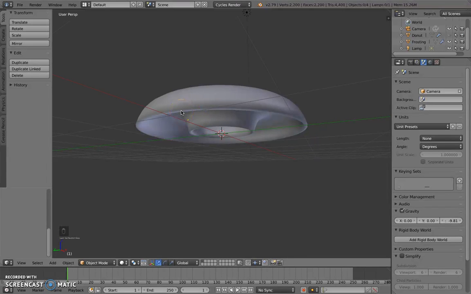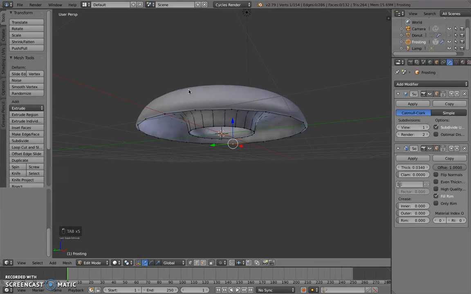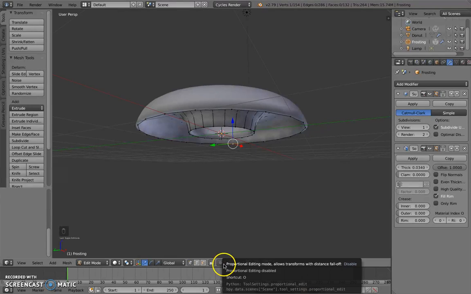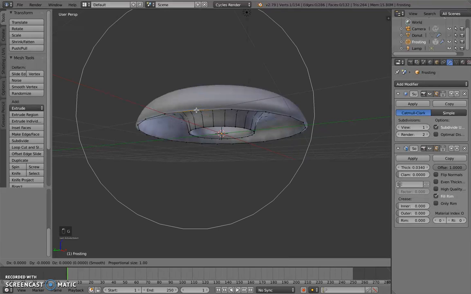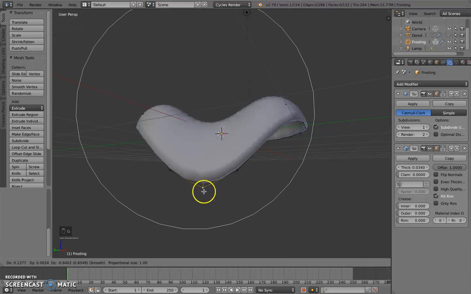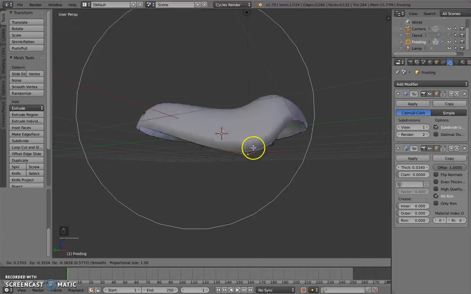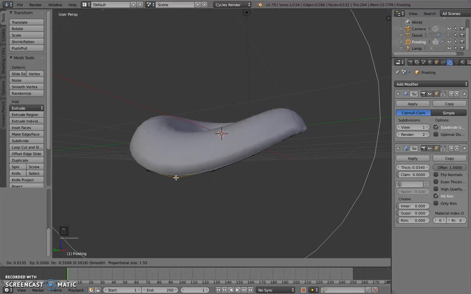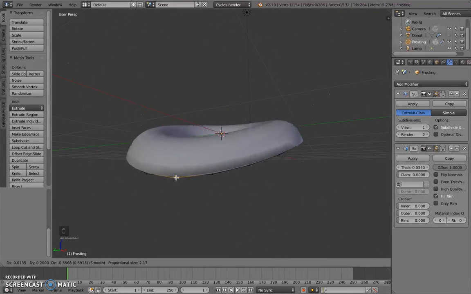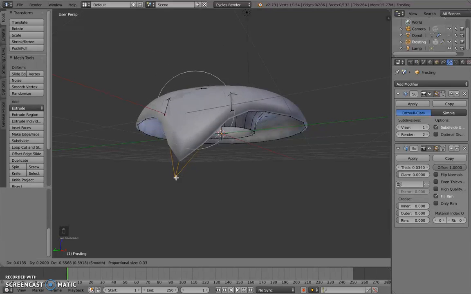What I'm going to use is a proportional modifier. That's what it's called, and it gets turned on by being in edit mode. You'll see it right here, but I can shortcut it by hitting O. Now if I click this and hit G, it's going to move the whole donut, which is a really neat effect. It looks kind of like a worm, and I can scroll this out. If I scroll my mouse wheel out, you'll notice it really affects a lot of stuff on here.